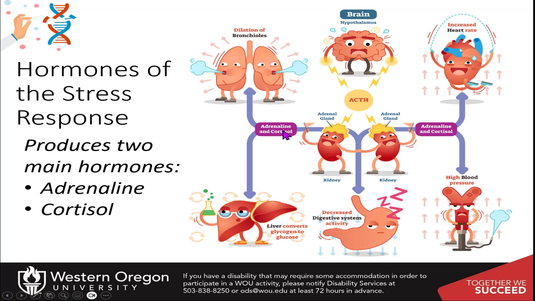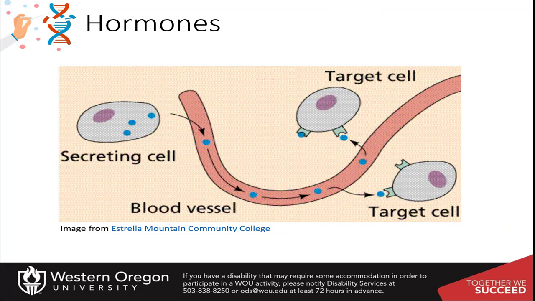And then a cool feature of hormones is that they can have all of these multiple effects because they cause different responses in different tissues or organ systems. So this is just another diagram showing how hormones work. Again, they're small molecules secreted by one cell. They jump into the bloodstream. They move throughout the body to the target cell.